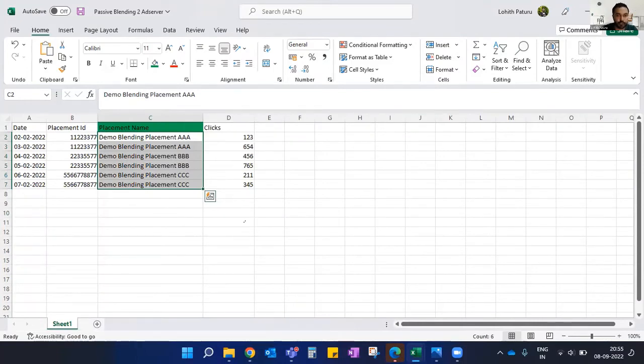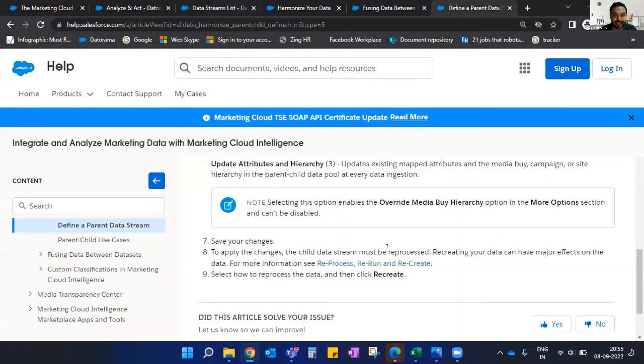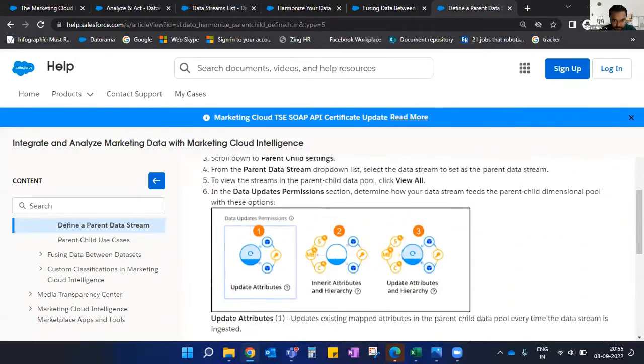So if you want a wide range of data portability in terms of campaign level, site level data, that will not happen, because the clicks you see are only for this placement. Suddenly you will not have these clicks for a campaign associated with this placement, because that level of blending did not happen. That is where I'll go to the next system that's called active blending. And in active blending, I'll take you through this process called parent-child relationship that you see over here.